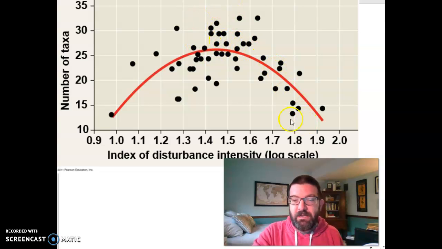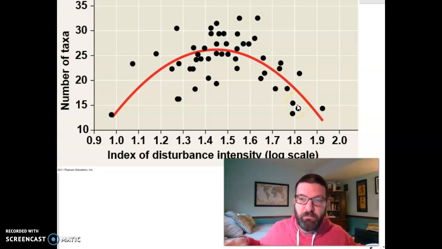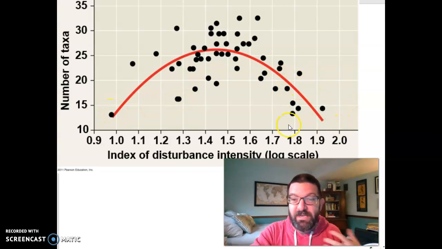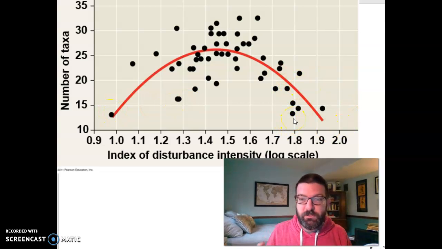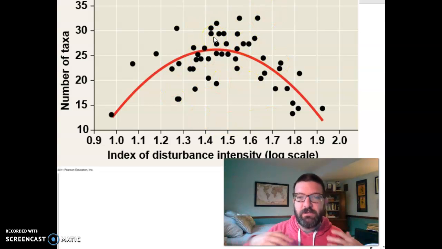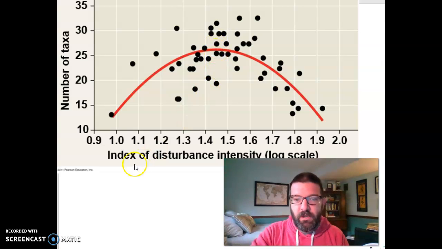Again, because in very established communities, you've already sort of outcompeted, blocked out a lot of different kinds of organisms from growing and existing. Sorry, that's down here, my fault. And up here, very intense disturbances can just kill off a bunch of things. But in intermediate, it kind of creates several different kinds of areas in a community and lots of different niches for different organisms to live in.